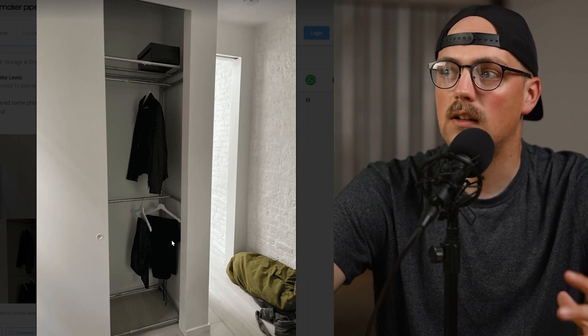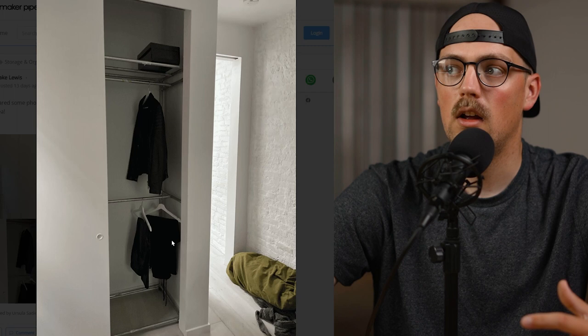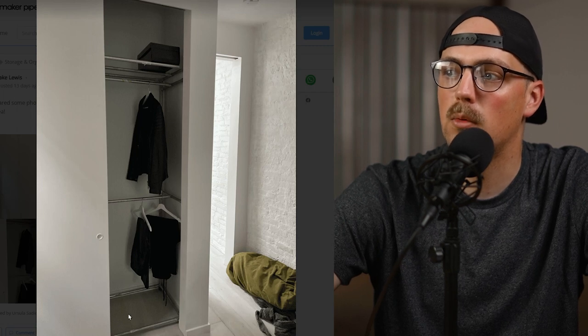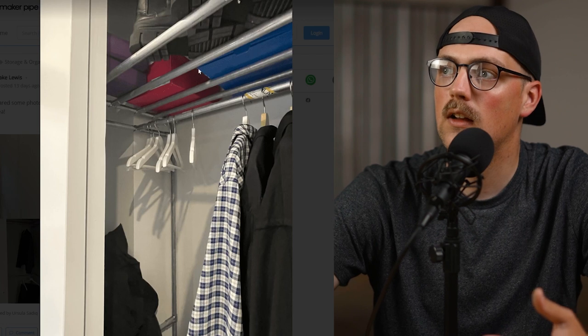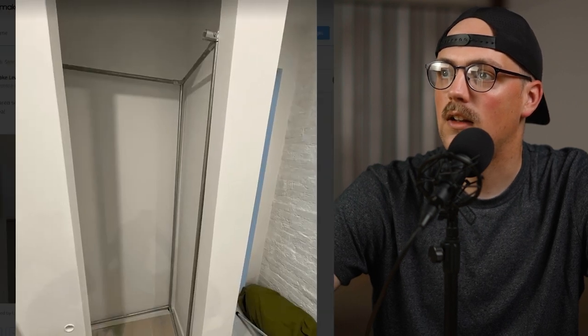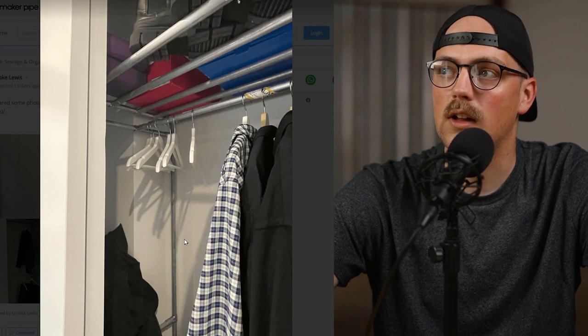It's basically just made specifically for the dimensions inside, and I'm sure they probably just put the pipes and connectors in the closet and kind of built it in the closet, which makes it where you don't have to worry about building it outside and then having too big of a frame to get in the door. By building it inside the closet it allows you to utilize all the space. They have a rung around the bottom for support, and then extra pipes on top going side to side supporting some shoe boxes. They added pipes using T connectors to create partitions to store tops and bottoms — a really great way to utilize the empty space for storage of clothes, shoes, and things. Really awesome build Paul, thanks so much for sharing that.